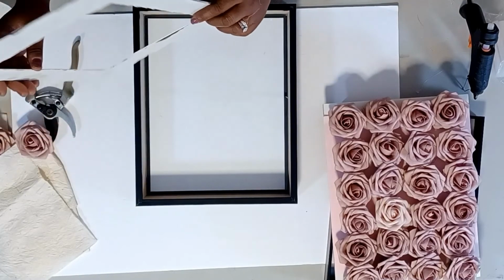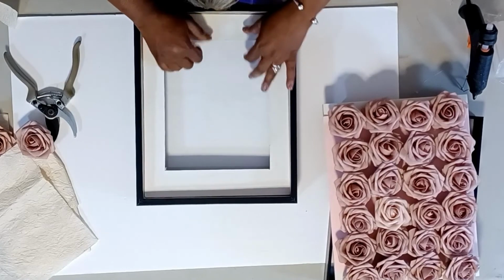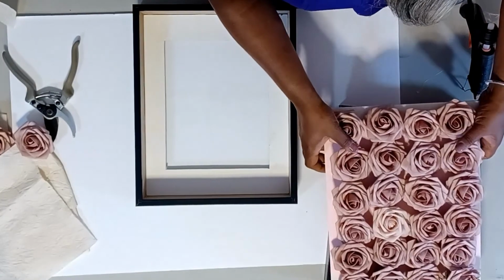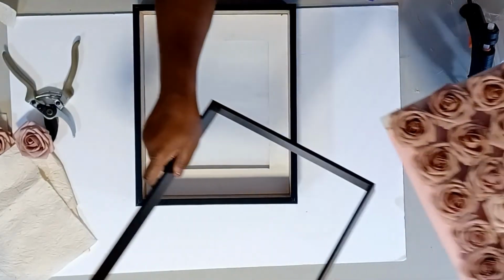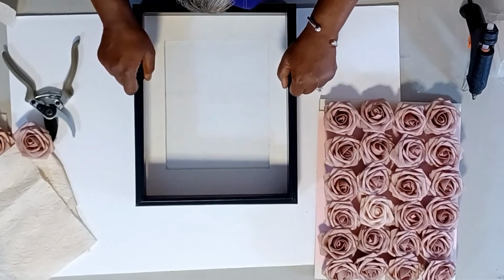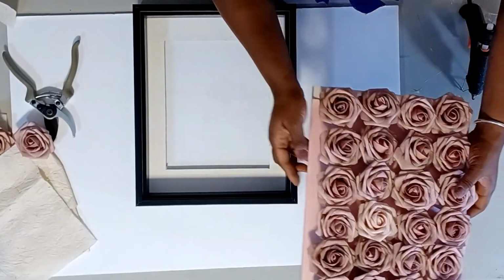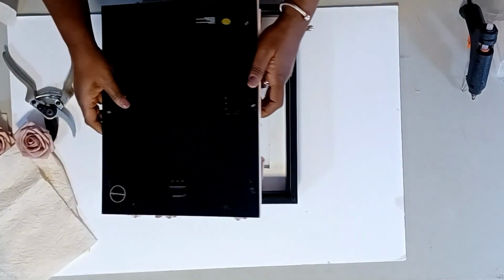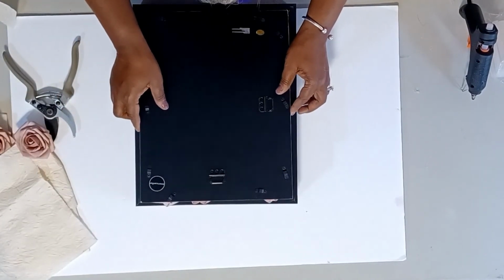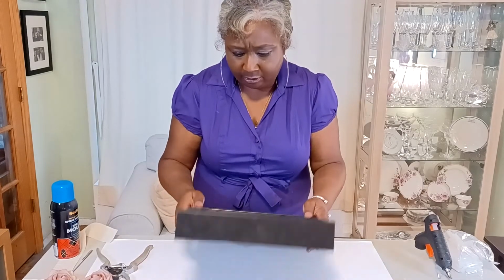So here's the frame that we covered with the paper earlier. We're going to put that in first. And then next, we're going to take the insert that comes with the shadow box and place it inside. And then we're going to place the roses inside the box to come off when you hang it.